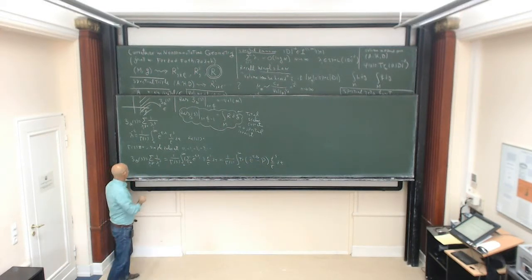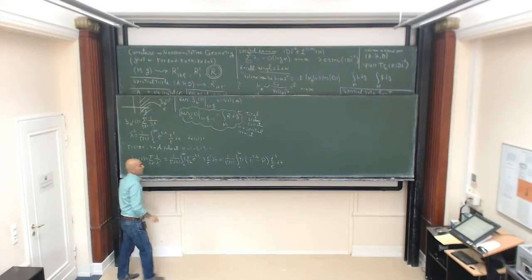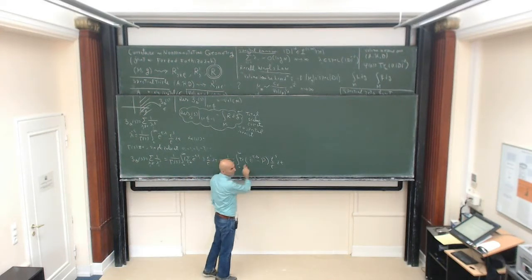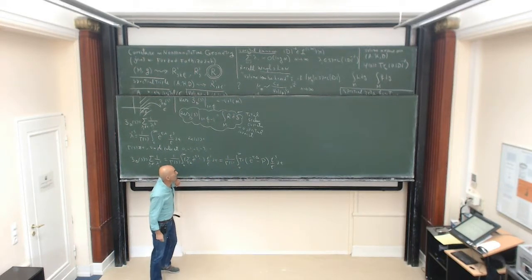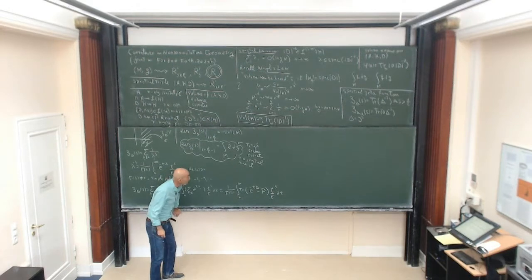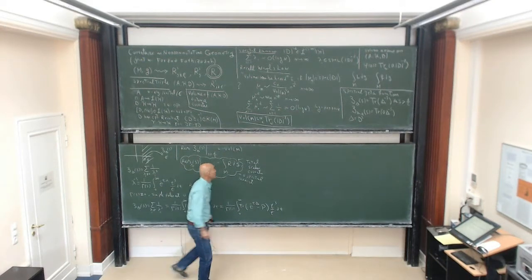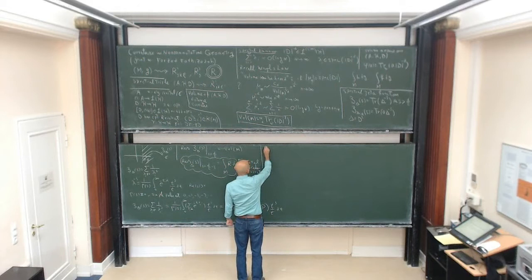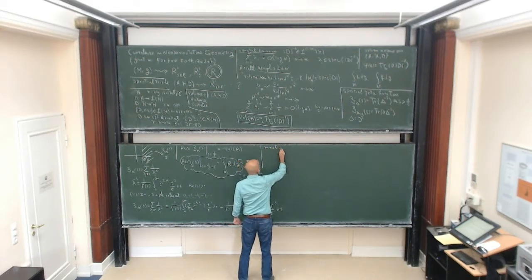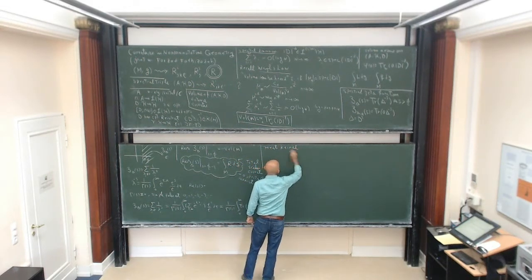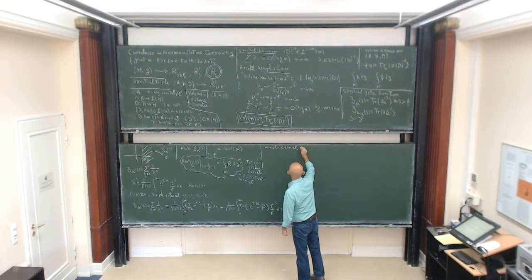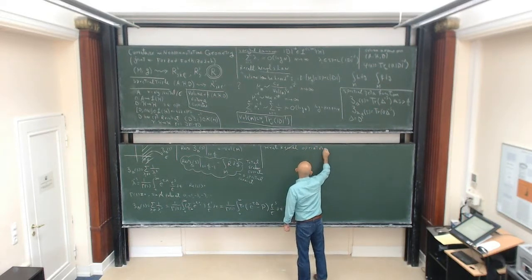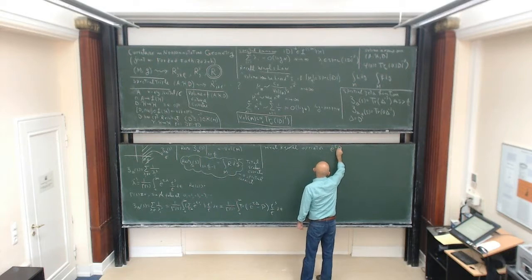Okay, so now you have an understanding of this guy if you have an understanding of the trace of exponential of minus t Laplacian, which is the heat kernel. So the technology then is to know as much as you can about the heat kernel. So heat kernel, or heat operator if you want. Let me just say heat operator for the moment: exponential of minus t Laplacian.